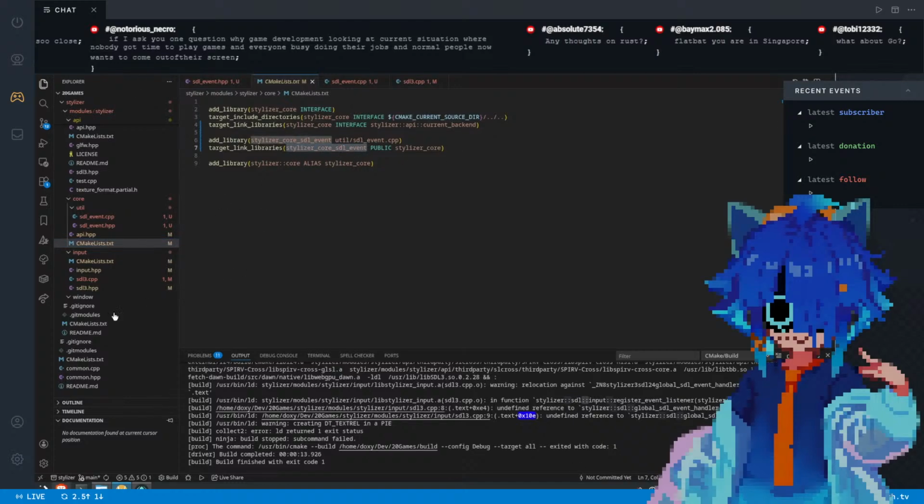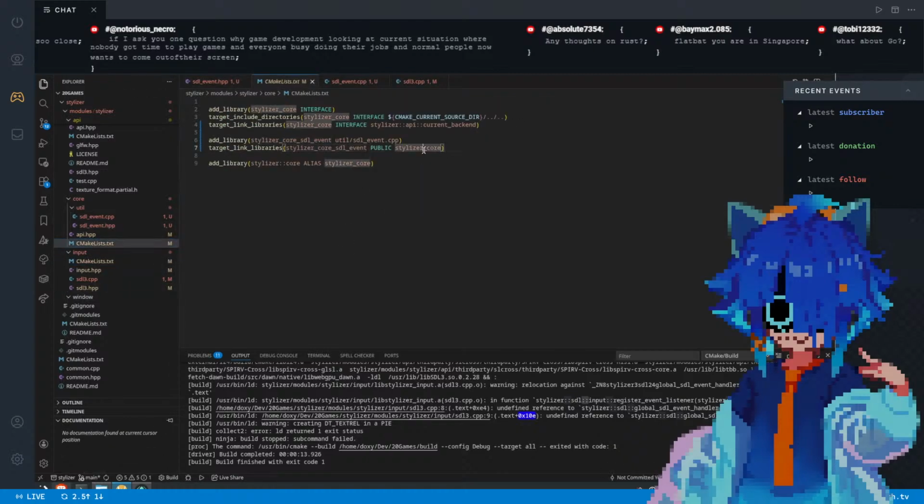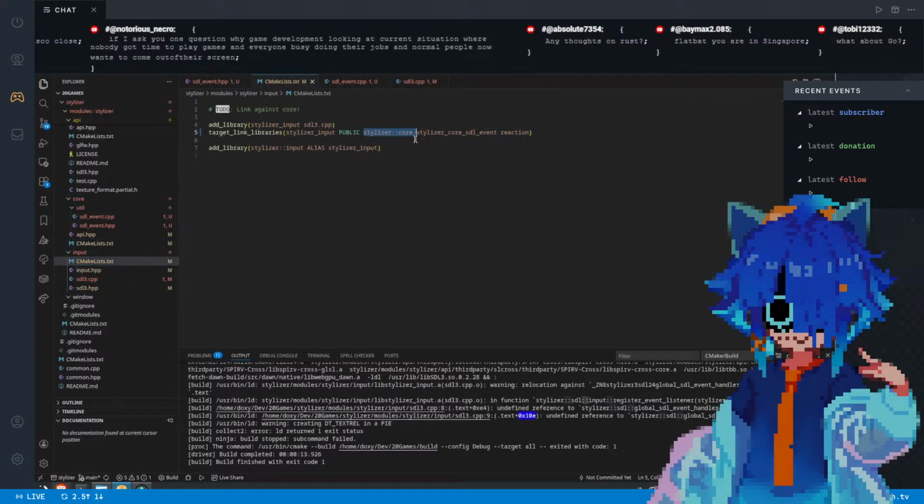So core STL event, and we're linking core STL event. Which links core, which on that note means that I don't need to link core here.